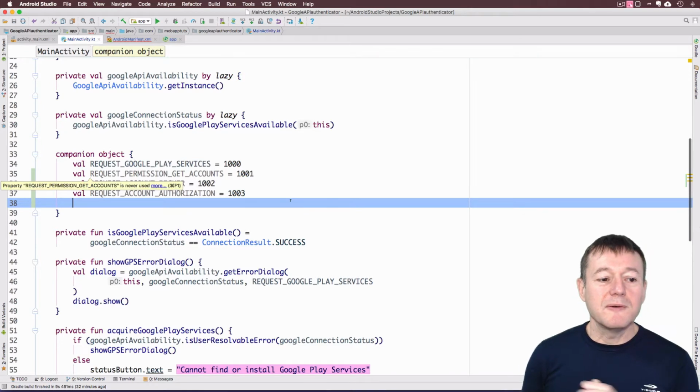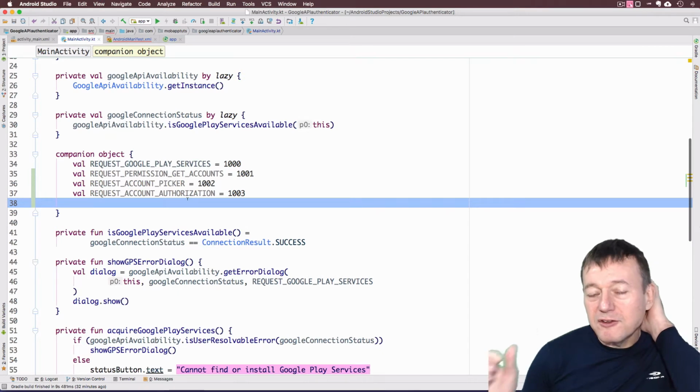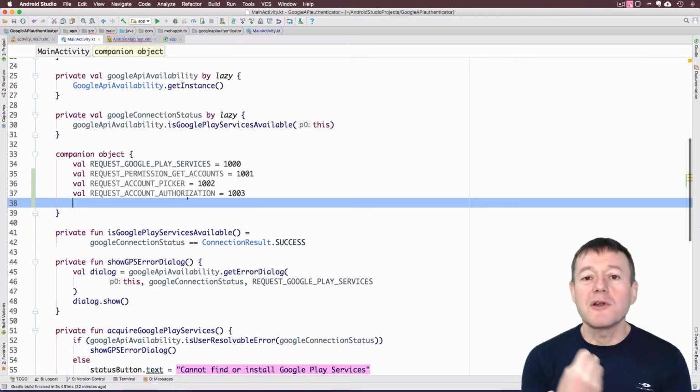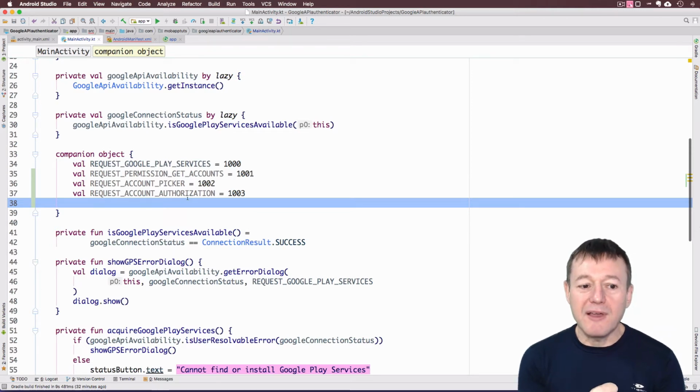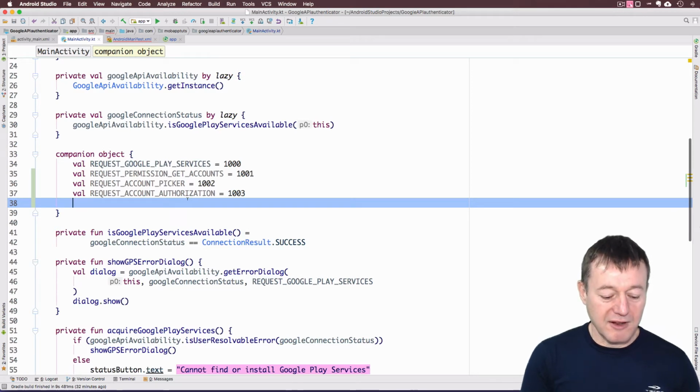Now we need to set up a value for our scopes. Our scopes represent, from the previous tutorial, the actual Google API services, the actual API we want to use, and we enabled the YouTube data API, so we're going to specify that in our scope. So we'll set up another value here, and I'm going to call this one scopes.